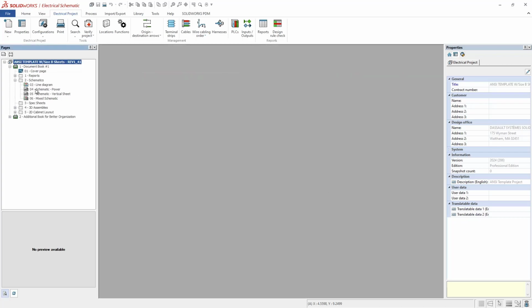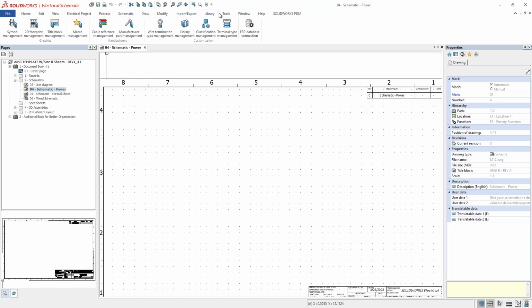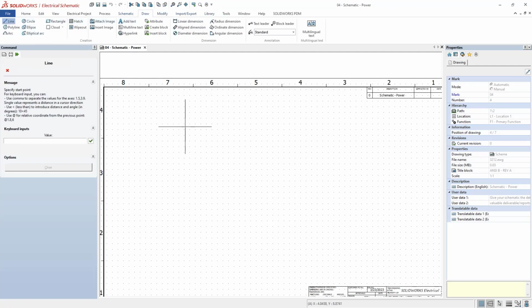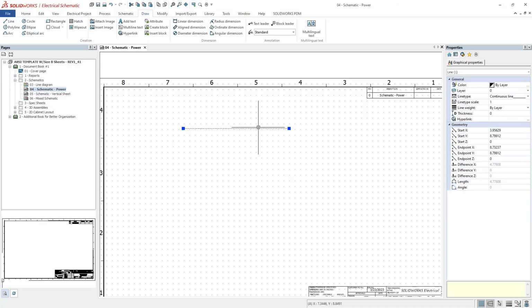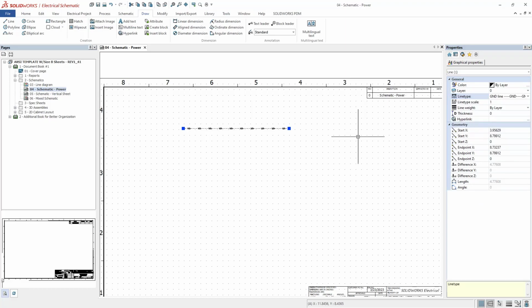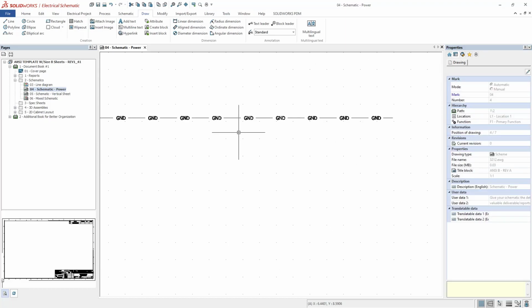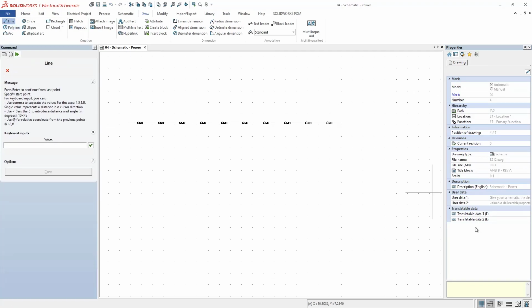Let's go ahead and open up a schematic and see what it looks like. So first, I'm just going to draw a line for now. I'll show you where, and what we want to do after we draw a line is we can come down and we can see all these different styles that have been added. Ground, let's add a couple more of these. Oh, I want to turn my snaps on.